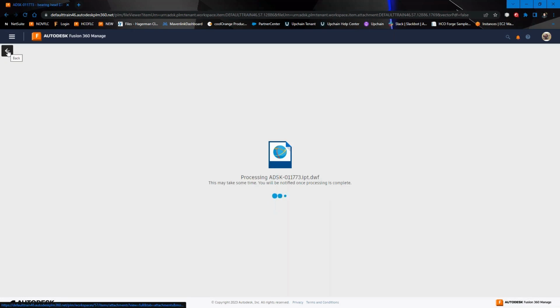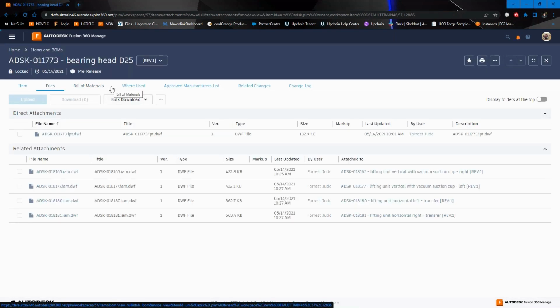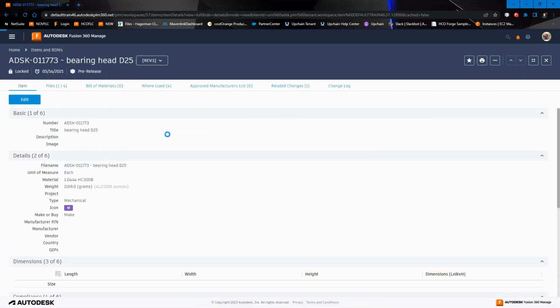So that's the idea, a cloud-based system, easy to configure, easy to use, easy to limit the scope of what people can see and what they can do. So at a high level, that's what Fusion Manage is. Now, for the rest of the presentation, we're going to dig into some of the specifics, really kind of around, again, where it all intersects with supply chain and supply chain management.